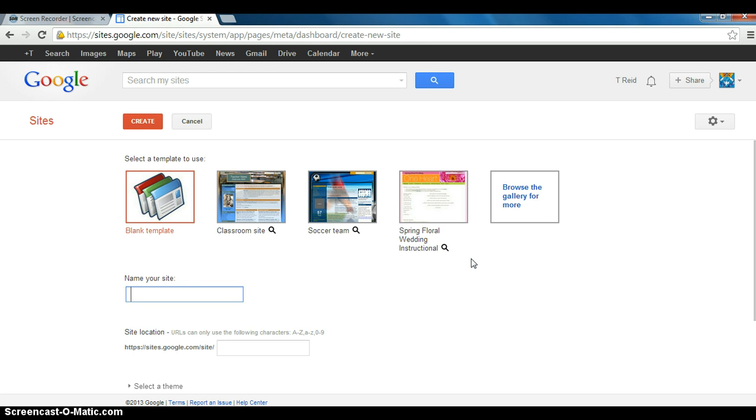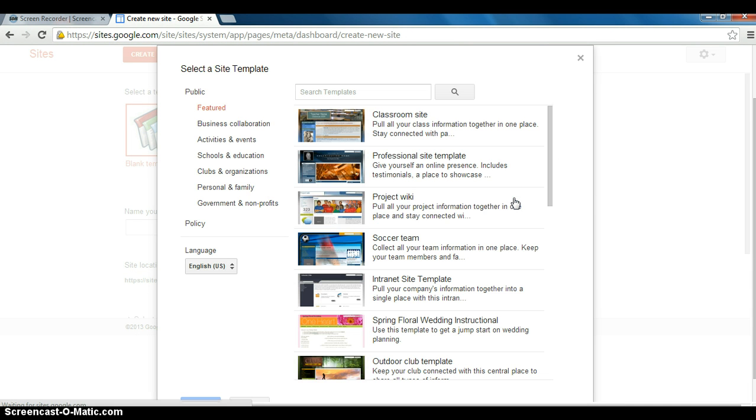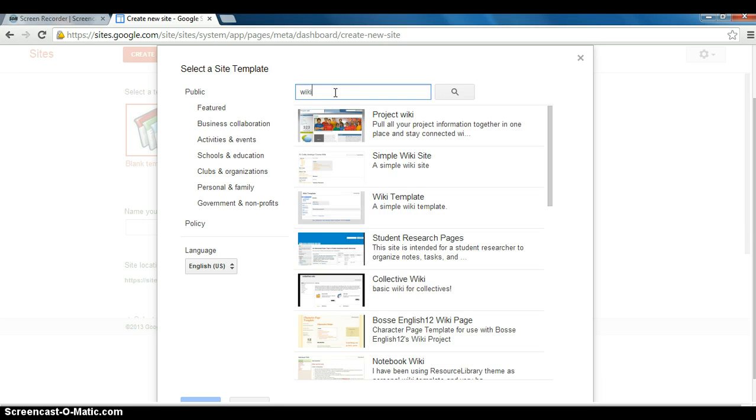Now, if you're really proficient at it, you can just start with a blank template, but I think the best thing would be to browse the gallery for more, and you get this little search box. I just typed wiki in the search, and I picked this template, a simple wiki template right here.